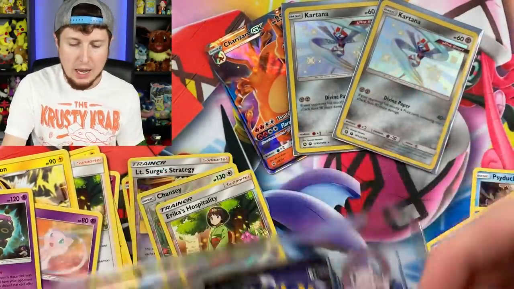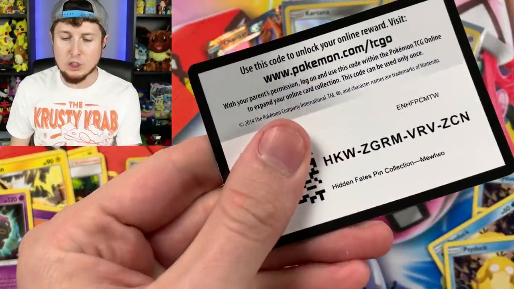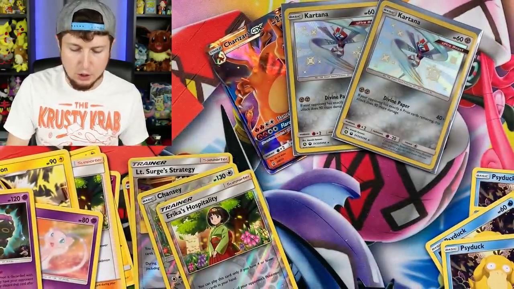All right, we have Mewtwo promo and the code card right there to unlock it. Go ahead and grab yourself that code card.